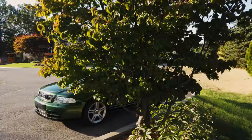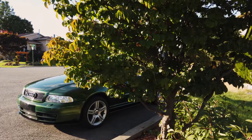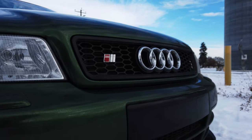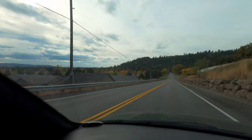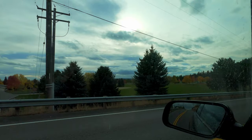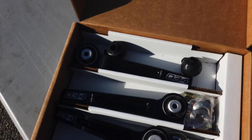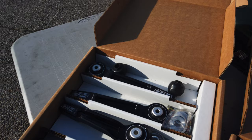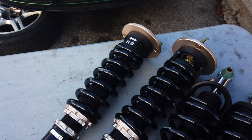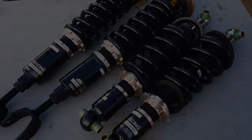For me, the main priority with all of this is a better handling car. It's naturally going to look better lower, but performance is the goal here. I know for a fact this car is not going to handle like the TT does, but I guarantee we can make it handle a lot better than it currently does. It's got loads of grip, but the suspension is old. The whole car rocks forward and backwards whenever you brake or accelerate — kind of like a boat — and the ride height is so high that it's not super confidence-inspiring when you're turning. The sway bars help, but I think this is going to make a huge difference. All the pieces also have matching colors, so when it's all said and done, I think it's going to look really, really good.